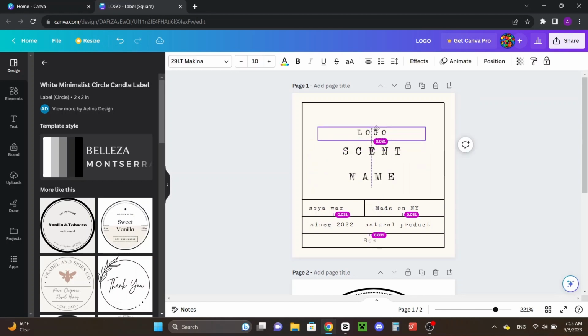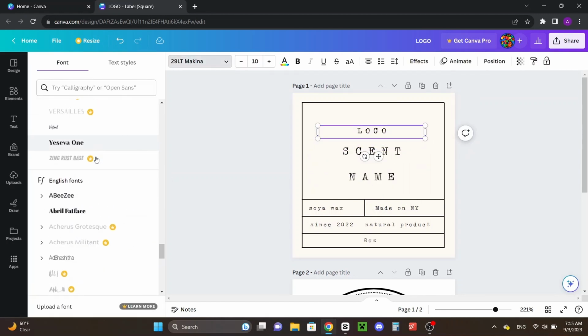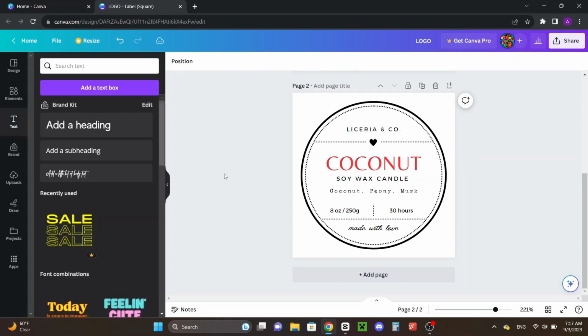So I'm gonna screen record and show a little bit of what Canva has to offer. I'll just show you some of the templates that they have, and you can customize it however you want, change the colors, all that jazz, just so you have a good baseline. Once I've created my first few labels, I use those labels as a baseline for every other label that I make, just so that the brand feels more cohesive. Same fonts, just maybe different colors, and it makes them all look so cute side by side.